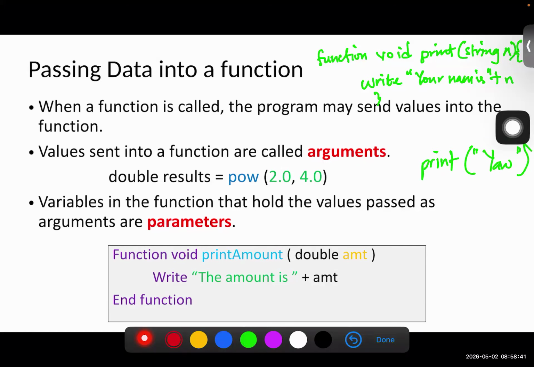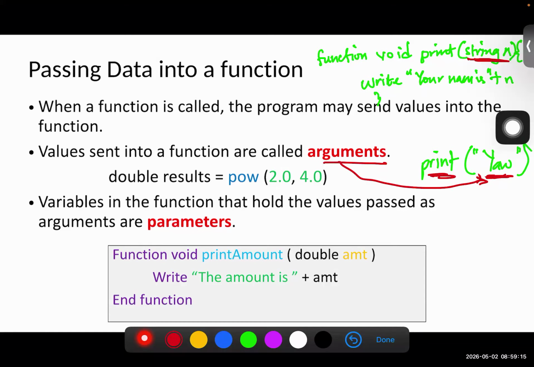Now, this one over here is called an argument. It's called an argument because this is raw data we pass to the function. It can be a number, it can be a string, it can be a character. It depends on what this one is. Because this one says string, you can only put a string inside print. So when you are doing a function call, this one is called an argument.